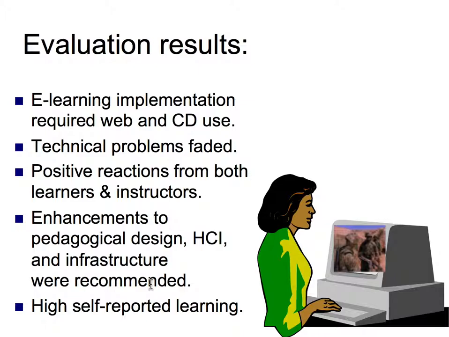So one of the problems was technical problems, and so a better infrastructure would help. Apparently, there were different interfaces in the system, and they really wanted the same kind of human-computer interface throughout the entire program, and they wanted to refocus on the pedagogical design. So there was high self-reported learning. So, self-reported that I learned a lot.